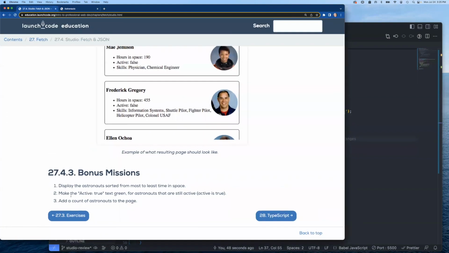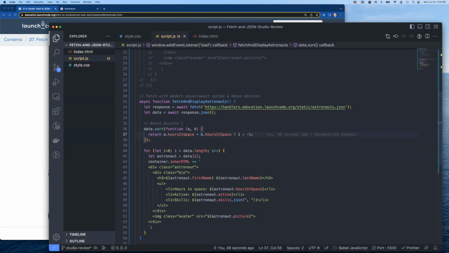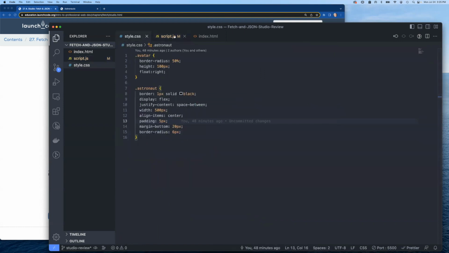Bonus mission 2 is to make the active true text green for any astronauts that are still active. Okay, so this part, what I would like to do is to actually handle this right inside this loop, because we have to look at it one at a time. And I'm going to take note of the fact that we're going to need to have a class here.